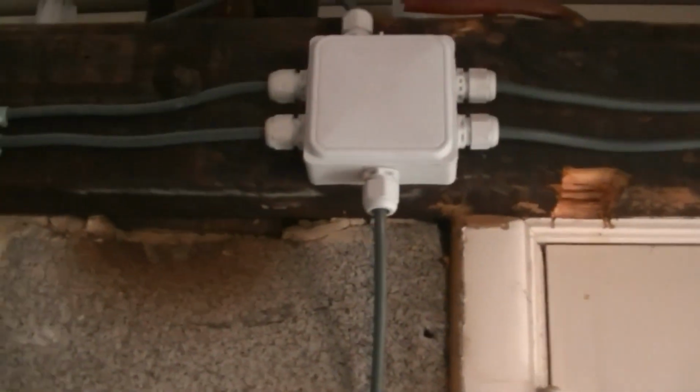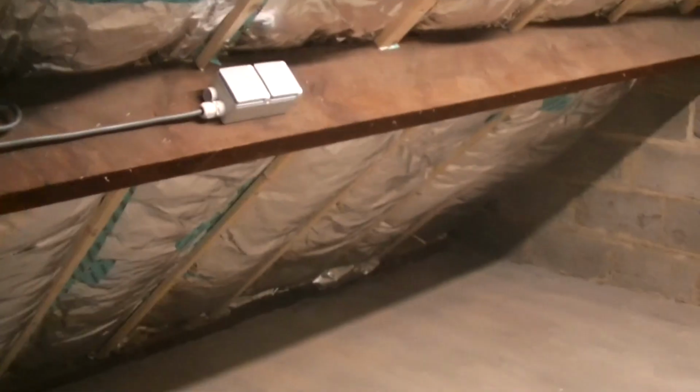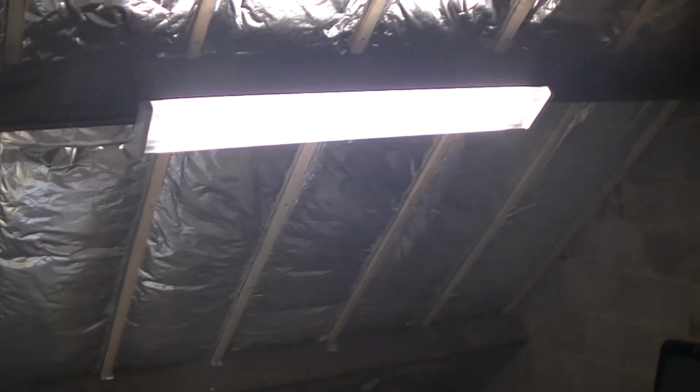Welcome to an update of my Lego room. I put already new electricity. Here you can see it goes over there. There is going to be my desk. It's going to be my Lego desk. Then electricity there. Also there.